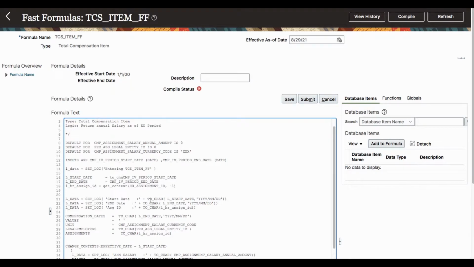Rather than that, I just copy these values. I'm going to copy these values to dates here, and I'm going to say L start date.